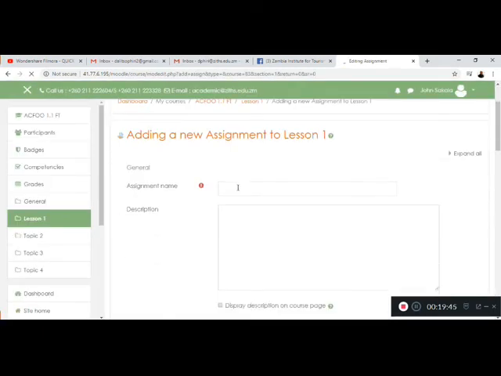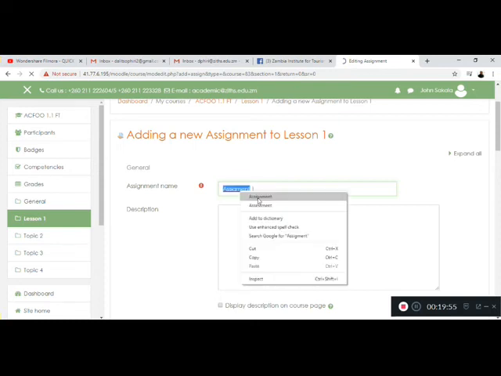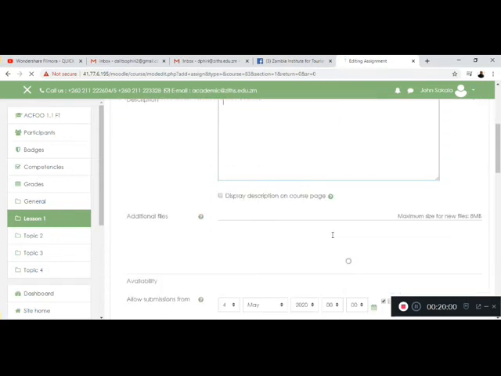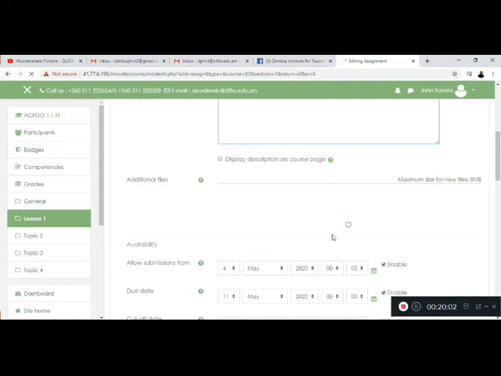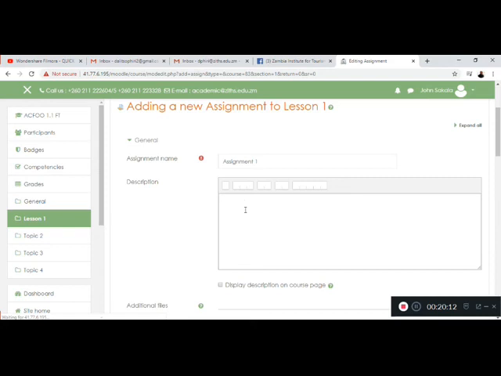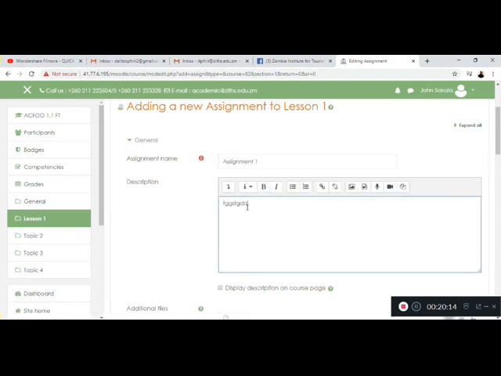So there you name it assignment 1, and add a description of that assignment, the actual question, what you want the students to do. You can just put dummy text here, just type your assignment question, anything there.